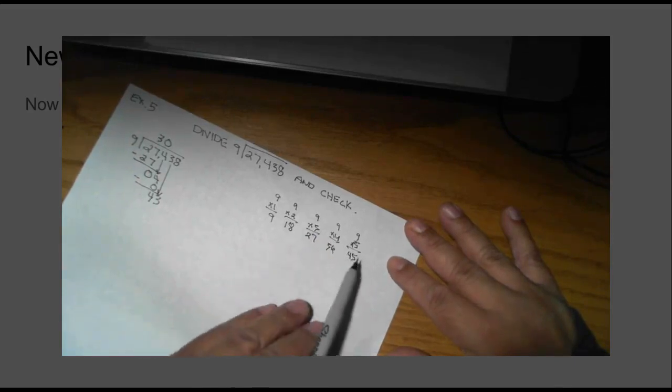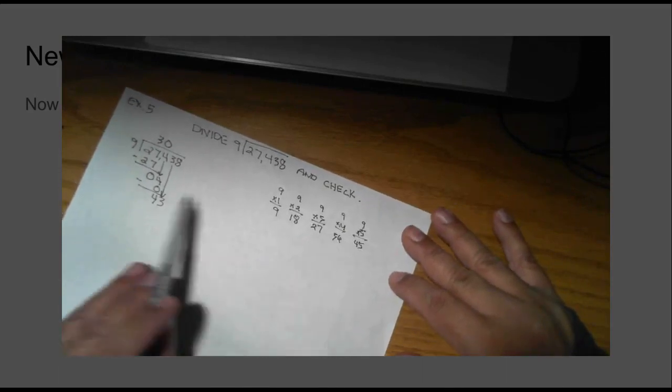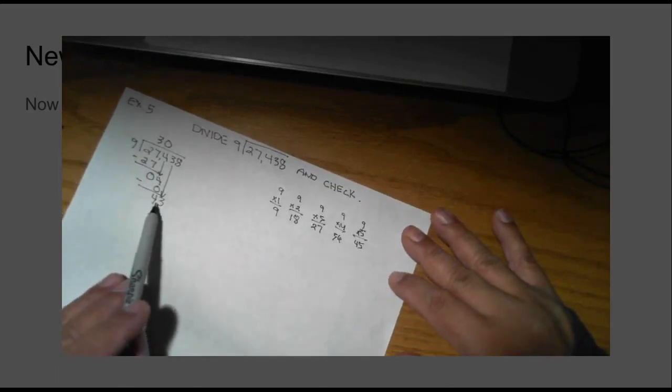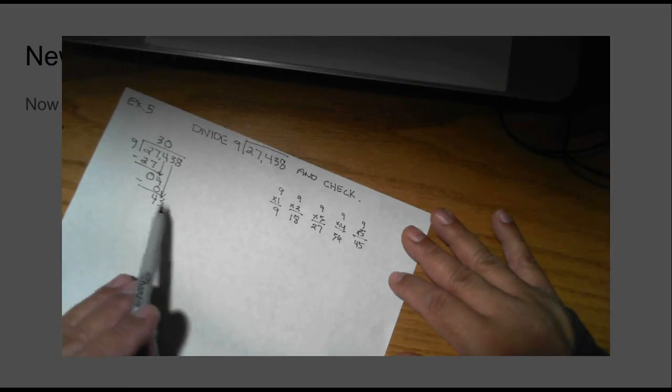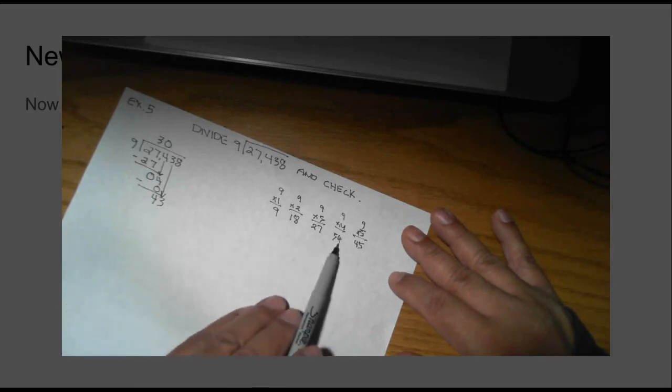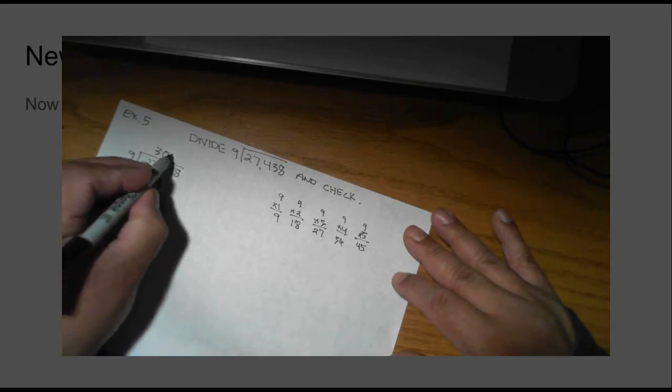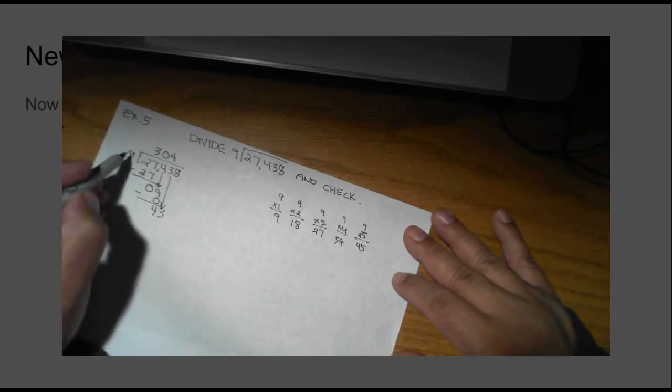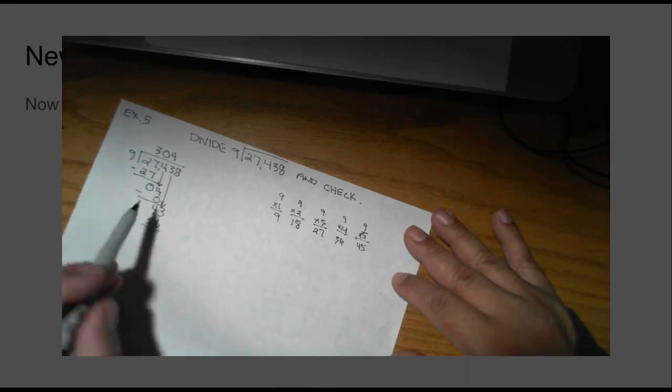Right? So, okay, here we go. So 45 is greater than 43. We're supposed to pick the number that's closest to this without going over. That would be 36, right? So 43 divided by 9 we see to be 4. 4 times 9 is 36. And now we need to subtract.